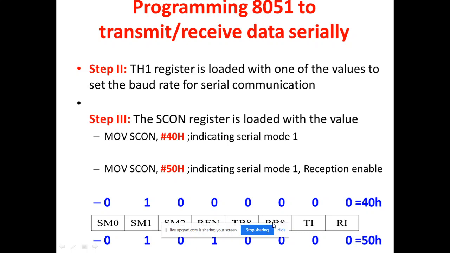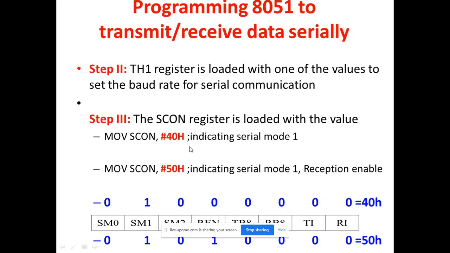Next the bits TB8 and RB8. There is no question of them because our data is 8-bit data, since you are choosing mode number 1, and that's why I am placing 0 0 here. Now the transmission process is not completed, that's why it is 0. The reception process is not completed, that's why the initial value is 0, and that's why this number becomes 4. This is 0 1 0 0, that is 4, so 40. We can place this into the SBUF, and with 40 you are choosing mode 1, single processor, reception disabled, and all others are 0 0.